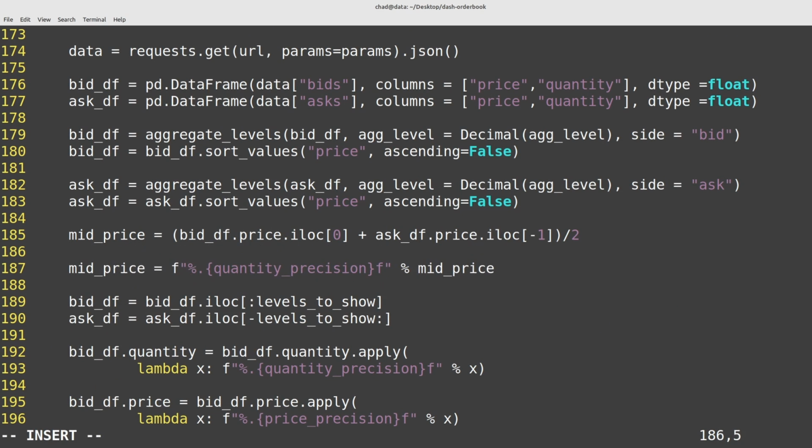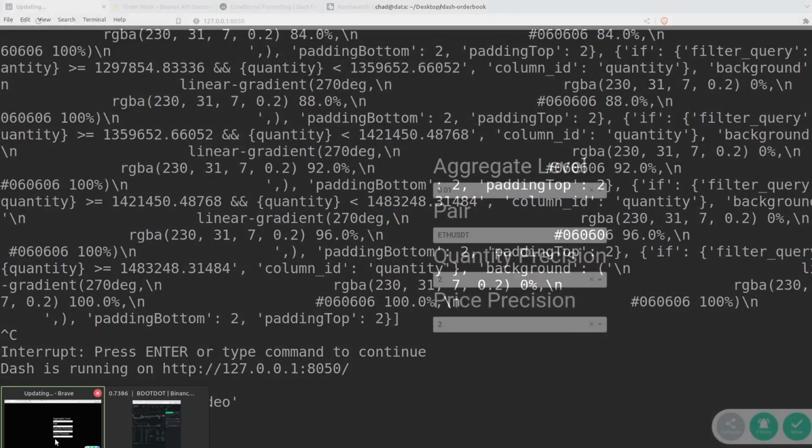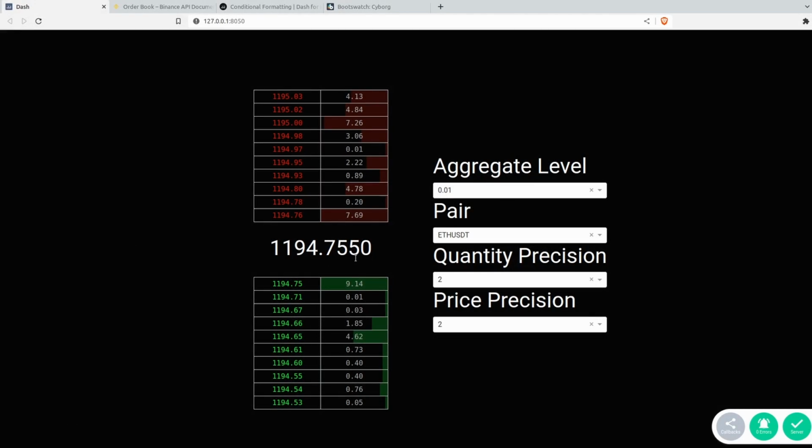So we'll set a variable called mid price precision here, and I'll just set that equal to quantity precision plus 2, let's say. Convert this to an integer because it's a string, and now shove it in here. Mid price precision. Let's go have a look at that. There we go, that's a little bit more accurate.